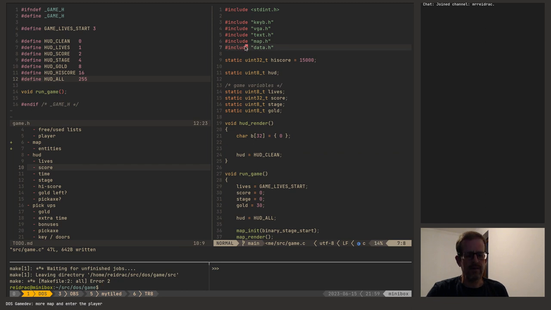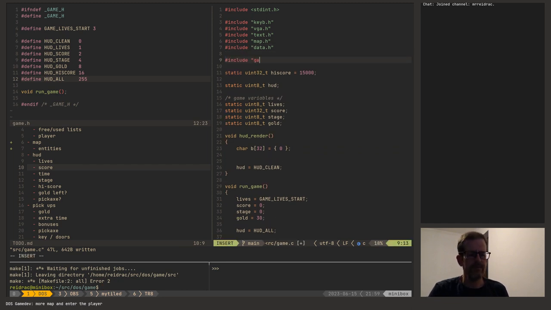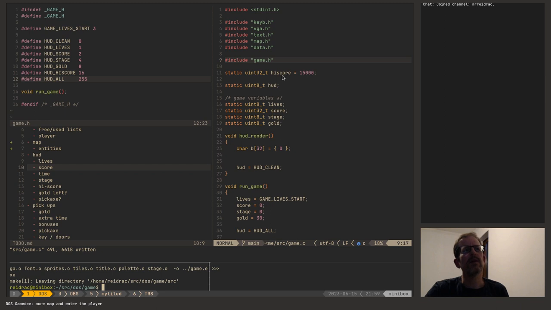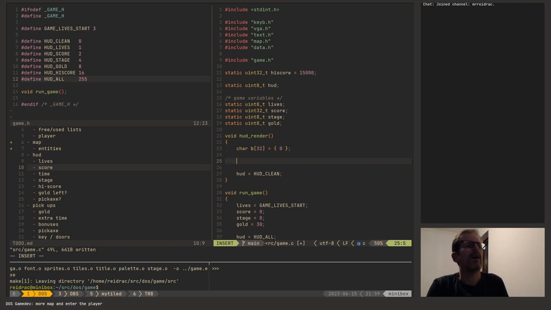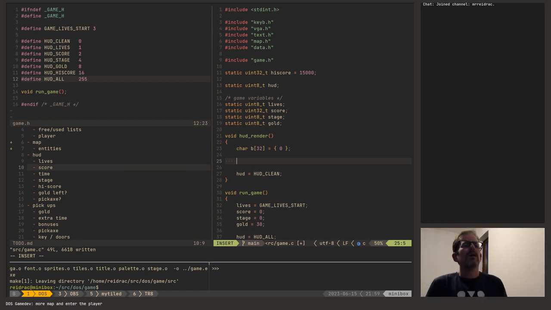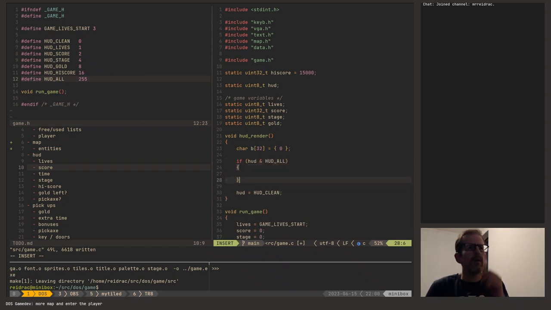I need to include game, right? It's code if I'm going to use it, fine. Yeah, but it's happy about it. Okay, cool. So we're going to use a buffer because, let me think first. Okay, so if HUD, if we ask for everything, then we need to render the bits that are background, that we're never going to update.